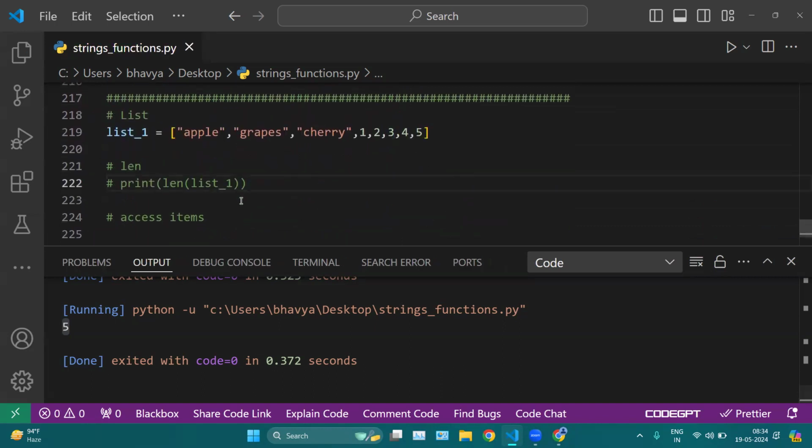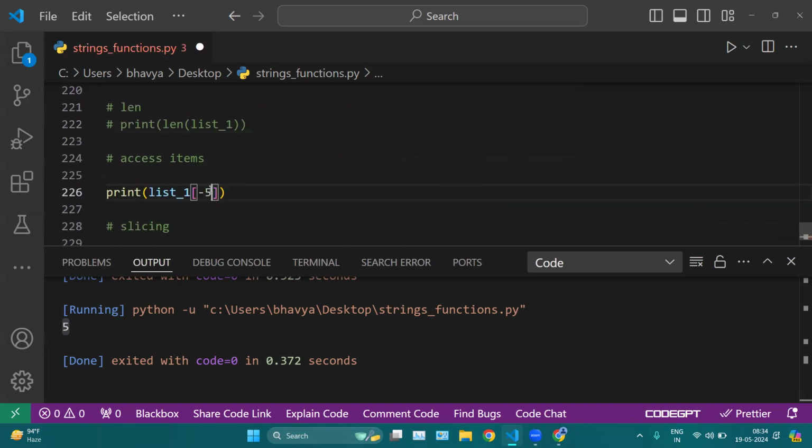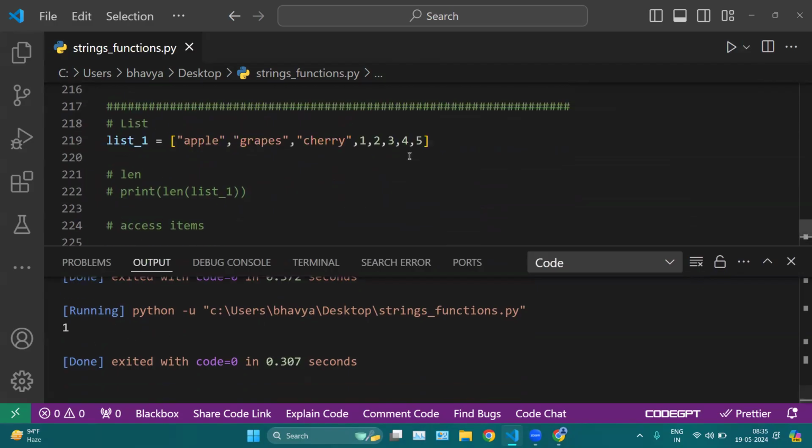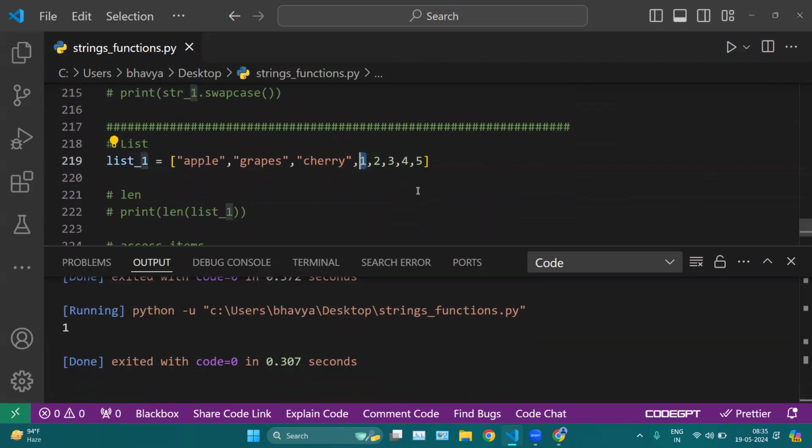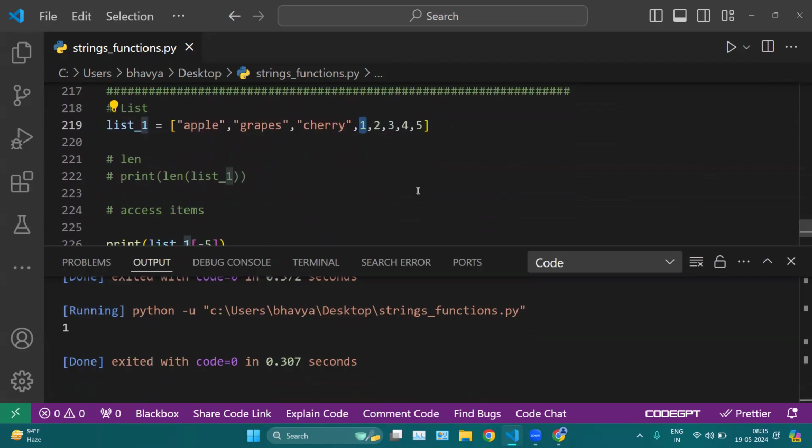Let's say I want to fetch the minus fifth element. If I run this, you will notice 1 here. So 1 is the minus fifth index. Positive indexing starts from left to right, and negative indexing starts from the backward side, from right to left.